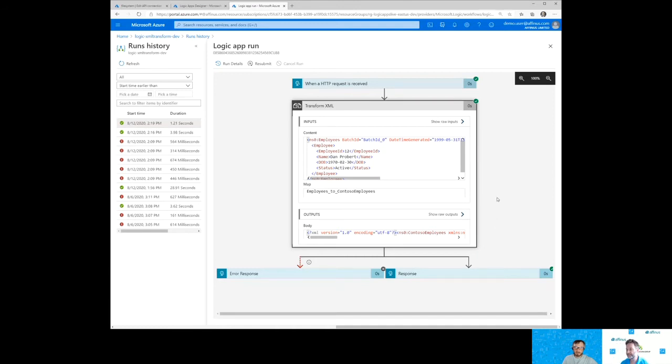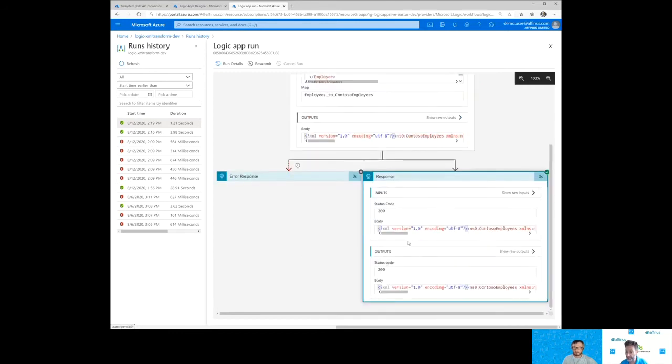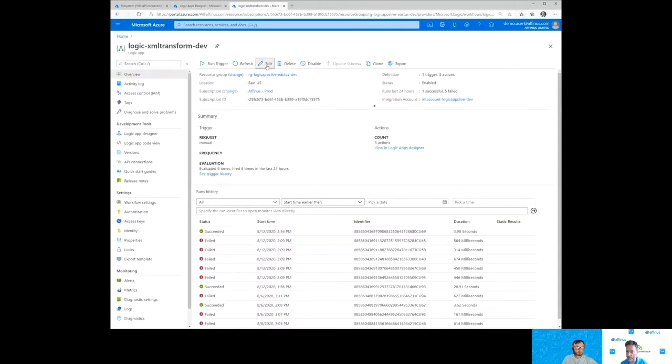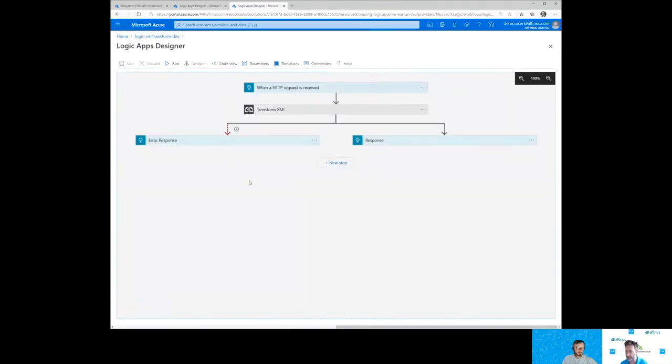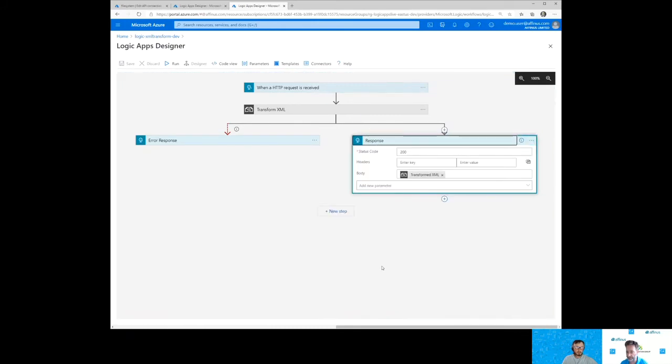The fact that it's done that is really clever, but you've got to be a little bit careful with it, because it also means that if I drag this output and put it somewhere else, like into the response here, you can see that in the body I'm putting XML. But what's happening here is it's automatically putting a Base64 decode for me on this. So if I come back out, you've got to be aware of when it does this. In certain cases, it will put a Base64 decode for you on it.